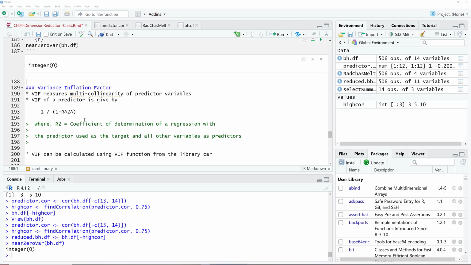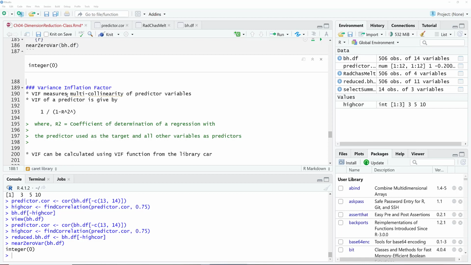Okay, there is one more measure that can be used to identify variables that have high multicollinearity. Multicollinearity, remember, is among the predictors: two predictors being very highly correlated with each other. Sometimes it may happen that one predictor is highly correlated with a bunch of them. So here we are trying to figure out a numerical measure that counts how each predictor is correlated with the rest of the predictors.